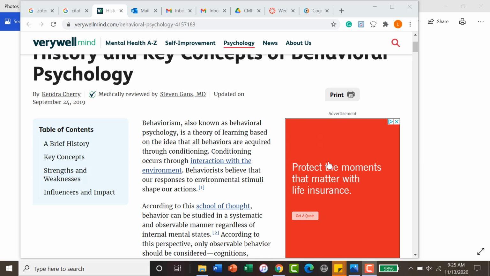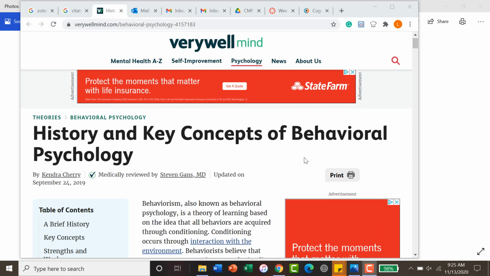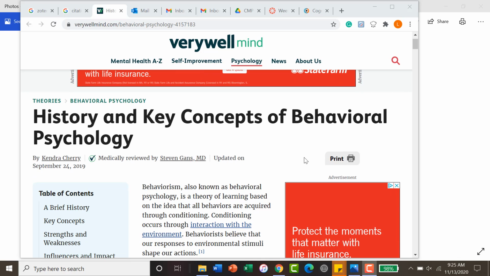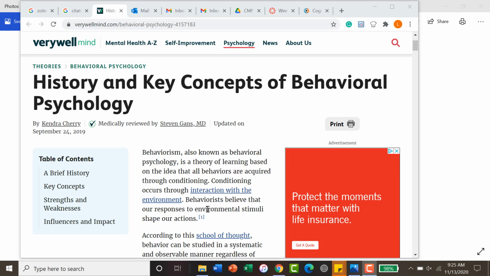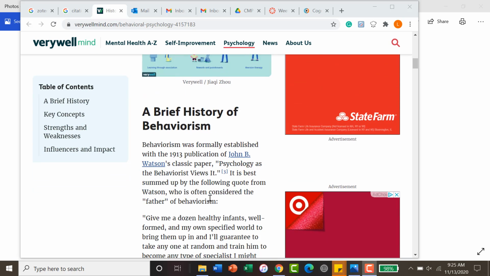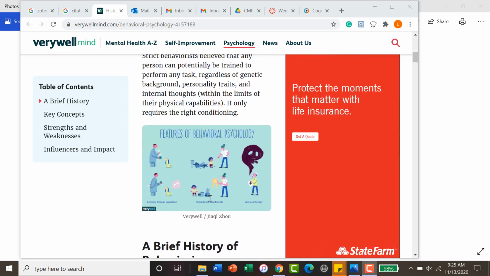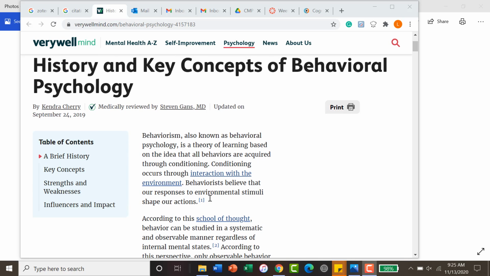So I have pulled up an article. This was used by a student in our class, and this article can be used for the assignment for week 1. The student went through and pulled out the facts, pulled out whatever he or she wanted to use, and now it's time to cite it, because you do absolutely have to give credit every time you are using a source that is not your own information.